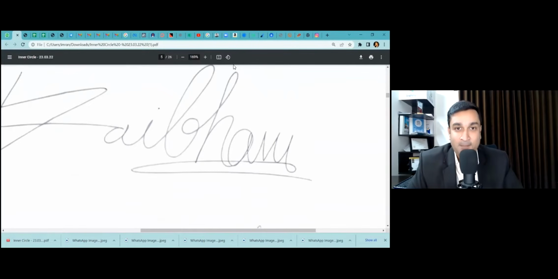I also saw some answers on the chat box. I also want to acknowledge that. Faria says, Imran, first letter smaller than others. Okay, very good. Scribbled one, alphabet not consistent. Good, Shruti, very good. I like the words you're using, scribbled and not consistent. I like to have these words. Very good, Shruti. Everybody say hello to Shruti there. Shruti is on her way to become a professional handwriting analyst.